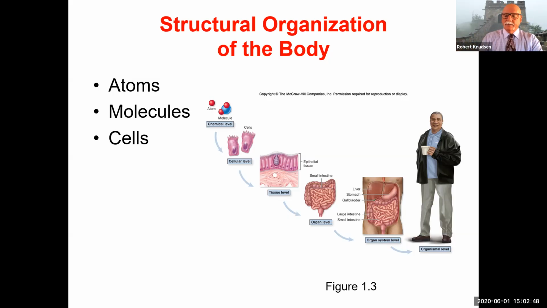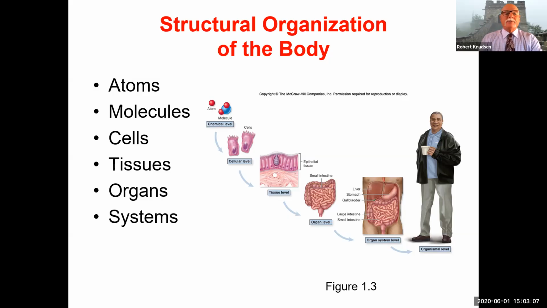Okay, so atoms, molecules, cells, tissues. Okay, we put cells together, we got tissues. Put like tissue, like L-I-K-E, like tissues together, we get organs. We put organs working together and we get a system. We have systems put together. Guess what? We have an organism. Okay, got it? Okay, I will ask you one question on the exam on that. Probably which one is out of order or which one is missing. Okay, so you got to know, there's 7 steps.